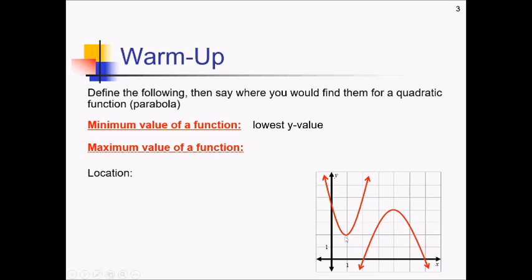All right, so the minimum value of a function, that is the lowest y value of a function, like this spot right here on the first parabola, and the maximum value of a function, that is the highest y value, like this top of the parabola right here. So the key here is that these are y values, these are output values. And the location is, as you can see in this graph, always going to be at the vertex of the parabola, the turnaround spot.